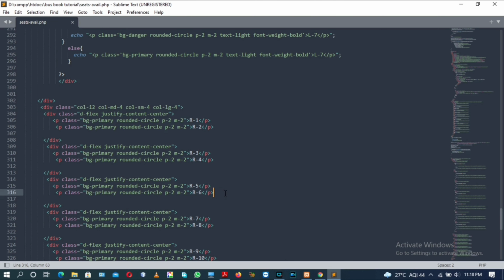So here we go, we are inside the seat available.php file inside the Sublime Text editor.